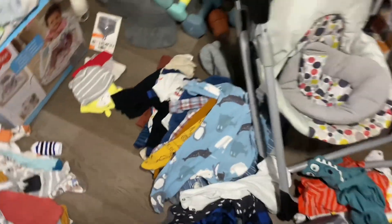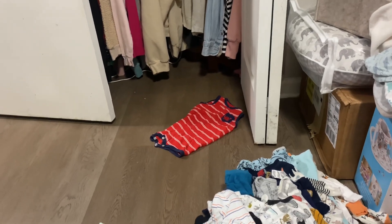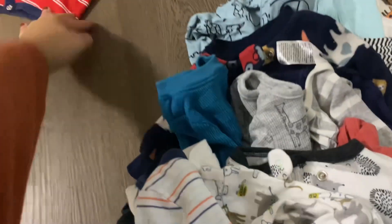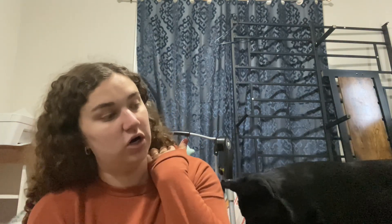So these are all the clothes that we got — we got a lot of good stuff. We got that little summer piece which should fit when it's summer, since this baby was born in November, a month earlier than what our baby is going to be born — so the six to nine months size should be around summertime. We got a lot of newborn stuff which is great because we were really lacking in that department. So I got my results back from my one-hour glucose test and we failed. Now we have to go back and do the three-hour test, which is going to be very annoying. I've heard horrible things about it so I'm really stressing out. We go back on Monday — I have to get a shot because I have RH negative blood, and then we'll probably schedule the three-hour test.